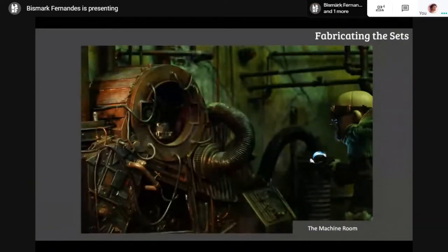The next was the machine room. So this again had a very industrial feeling, where the main thing about this room was the machine. Okay. And I had the pipes made, and I basically put in the pipes. They were dressed in later. I did not have a specific layout for these pipes. Once I framed the camera, wherever I could add an interesting pattern or layout, that's what I kind of chose.